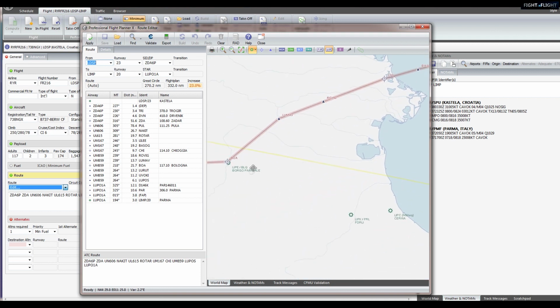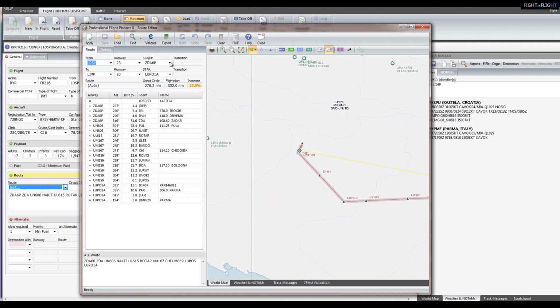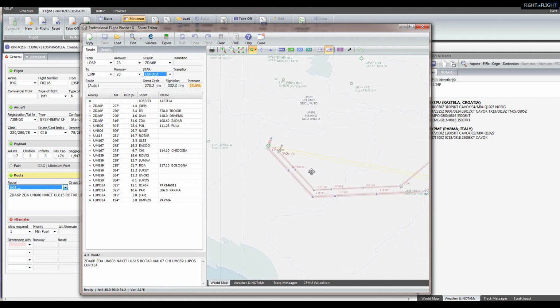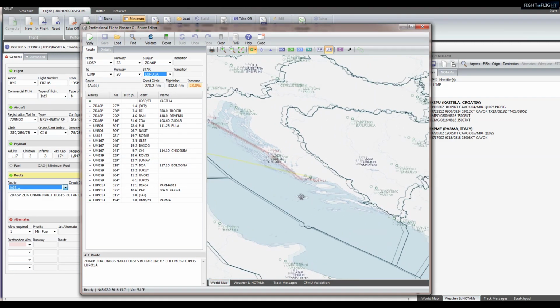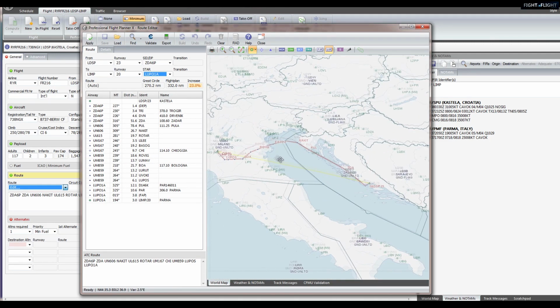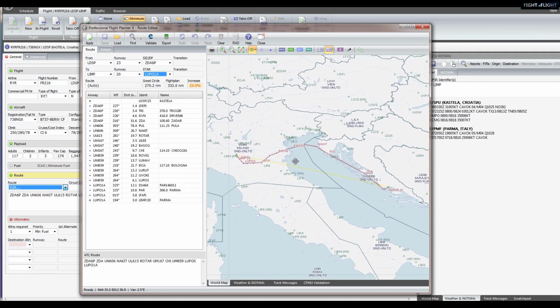Unfortunately, PFPX doesn't support transitions, so we'll have to choose one manually from the FMC when we set up our route in the NGX. A more detailed way of selecting a SID and STAR is to find the real-world charts and make sure we select the correct procedures based on our aircraft type, but to be honest, PFPX does a pretty good job of selecting the correct one, so we'll just leave it as it is.